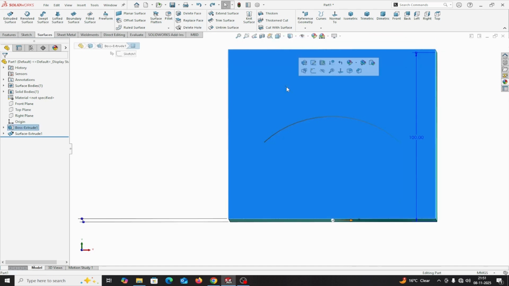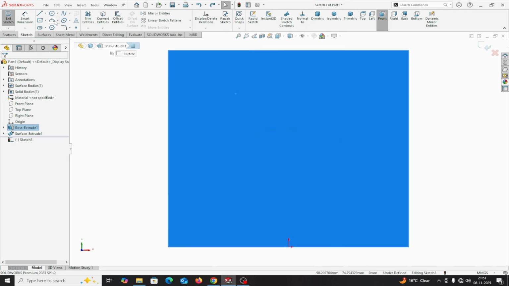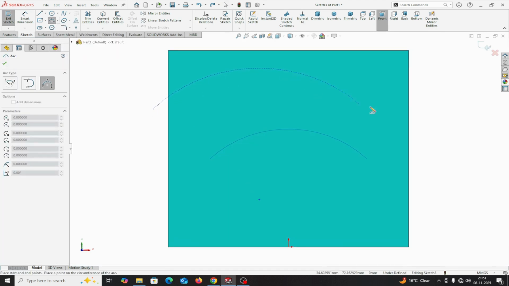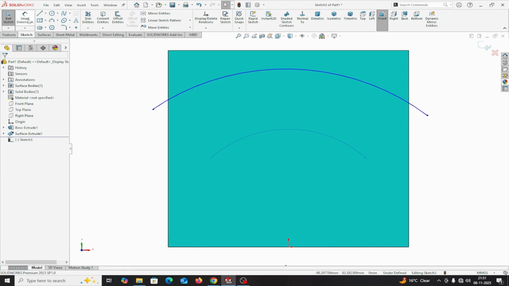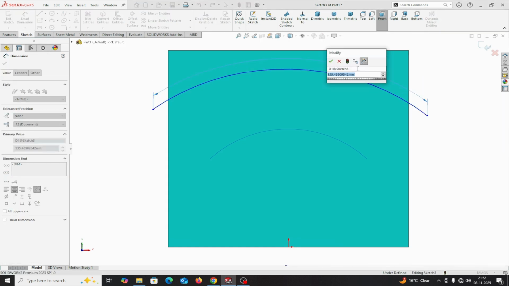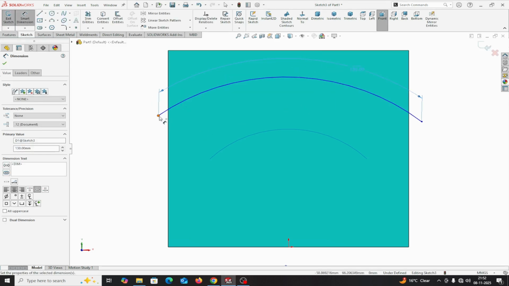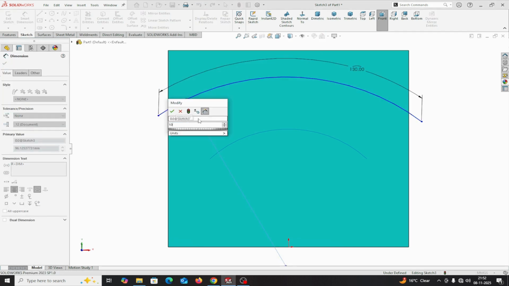Suppose I make another sketch on this surface, normal. I make this arc again. The arc length is suppose 130, and the radius is suppose 100.